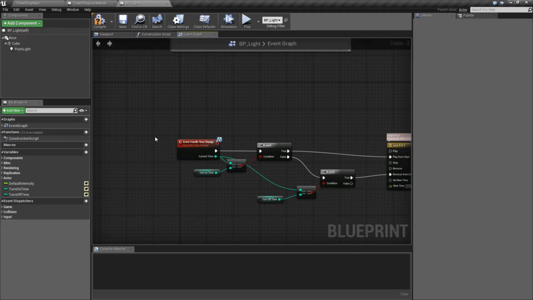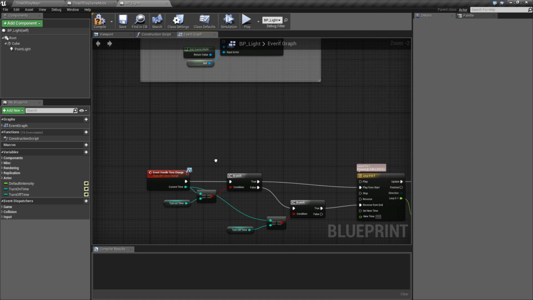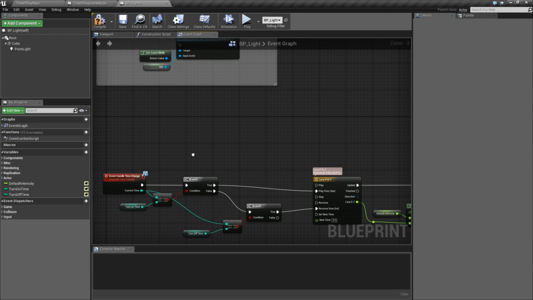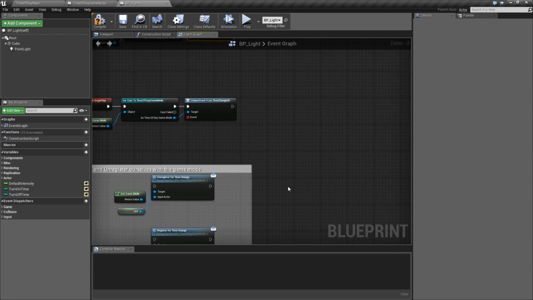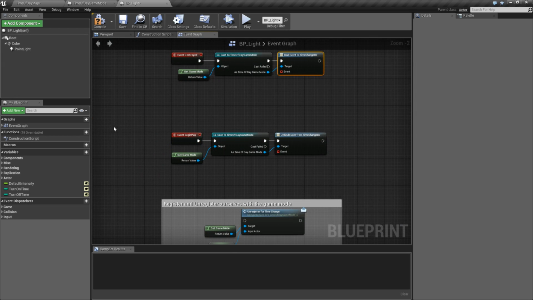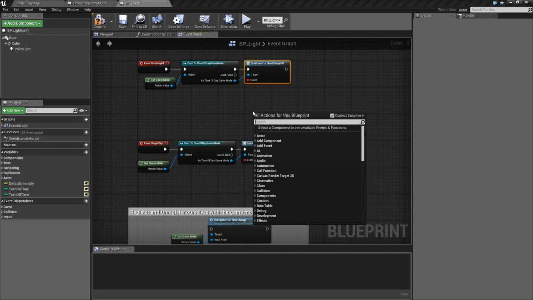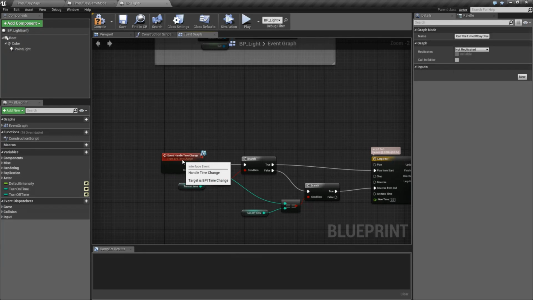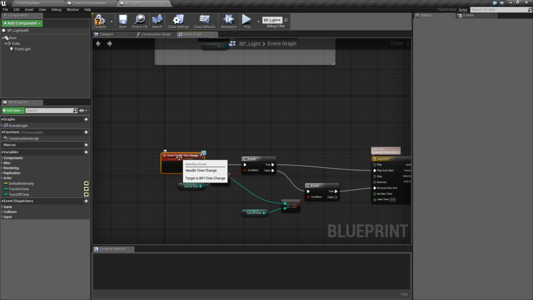So down here we have this right here. These red things need to be connected. This is kind of where one of those issues comes in. Now, there are ways around this. You could technically cheat, and let me show you how to do that right now. So we'll make a custom event, and we'll call this one time of day change, right? Is that what we called it? What did we call it? Event handle time change. So let's just steal that.